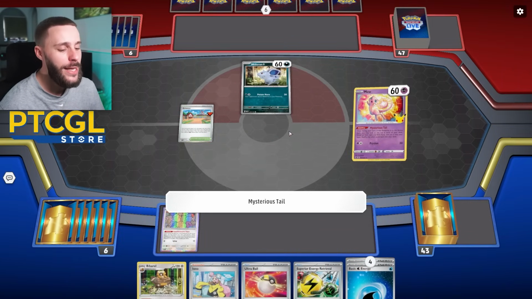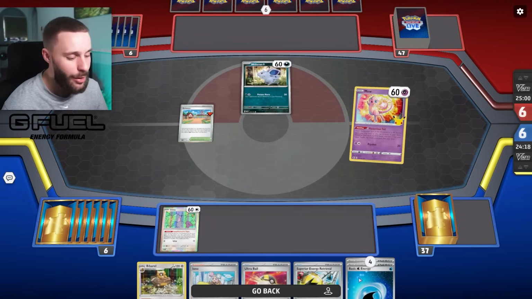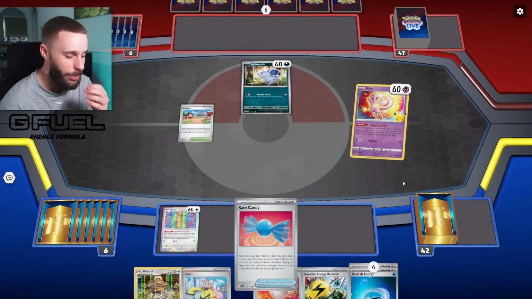But let's Mysterious Tail. If we can get ourselves a VIP, that'd be solid. But no, we don't. I do get a Switch, however. Do I do that instead? No, I think I can attach Retreat and get away with it. I think getting myself a Rare Candy is probably more valuable.